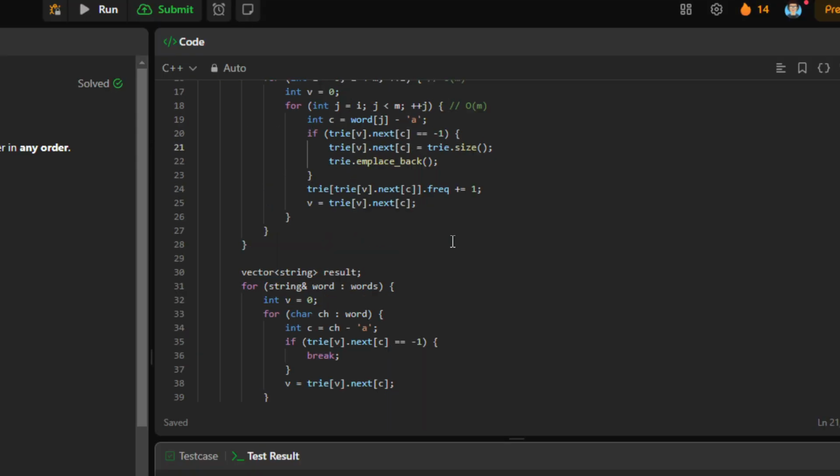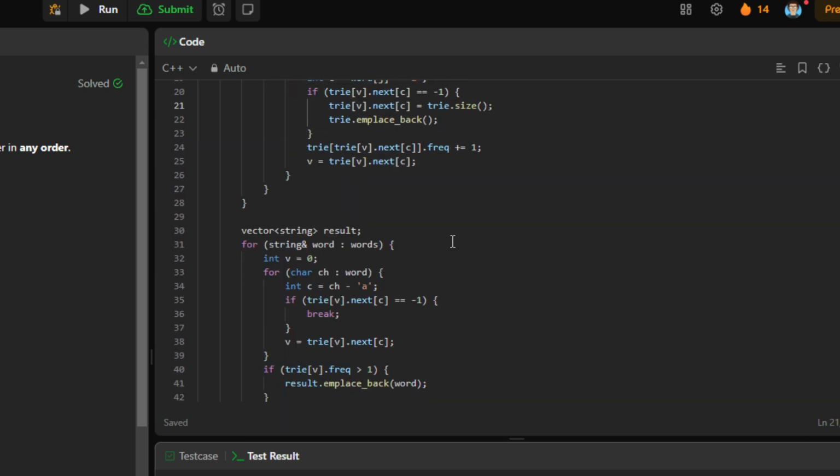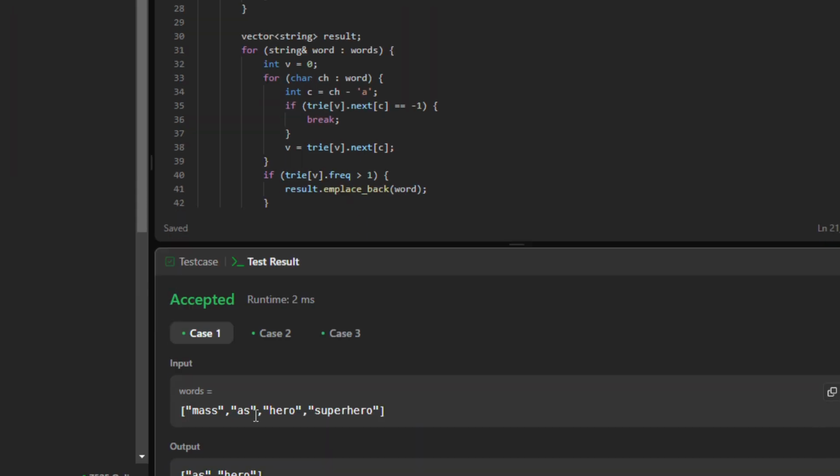This frequency thing, I'm going to explain it to you again. In this example only, there's a string called mass and there is as.